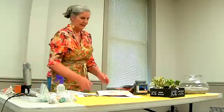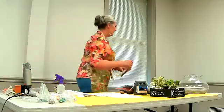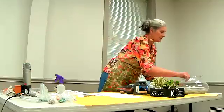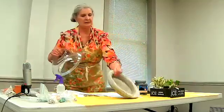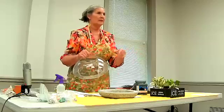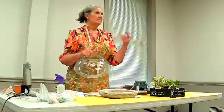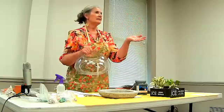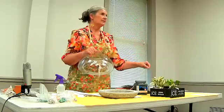So we're going to get started here. Steps. Any questions? This is concrete. This is one you can buy, maybe at Amazon or a garden center, I don't know. But you can also go to yard sales and pick up things like cookie jars, anything glass. And if it doesn't have a cover, like I said, you'll have to find a glass one.